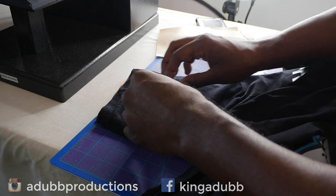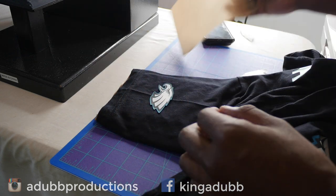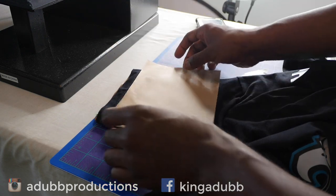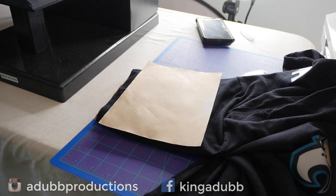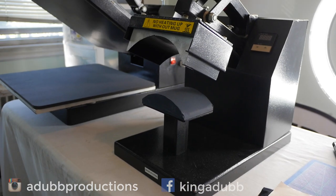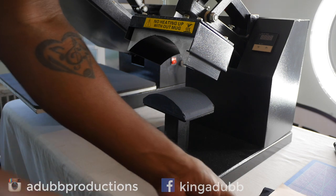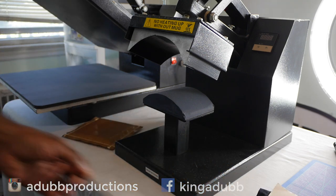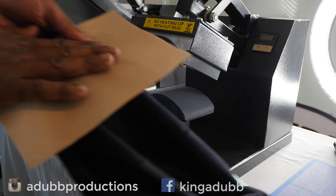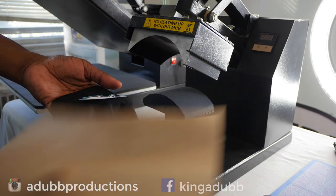And we got it about right here on the other one, right here on this one. Looks good to me. Put that on there. This one's starting to curl already. Take it over to the cap press, which is right here. See, the point of this cap press is you don't need the pillow or anything like that, so I can take the pillow out and just lay it on there. But this is going to be even harder to press, guys, to be honest with you. So the other method might be better.